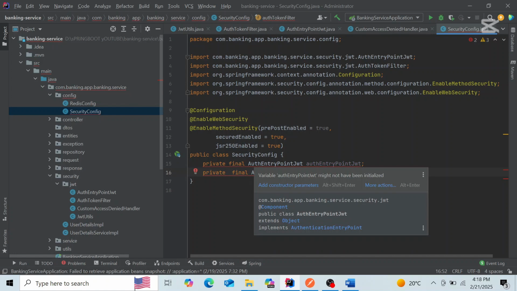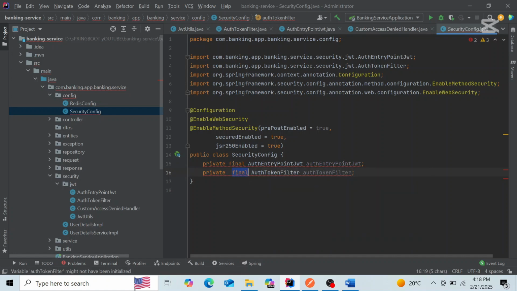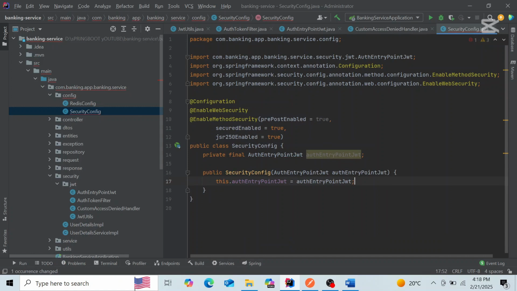So basically, let me inject this AuthEntryPointJwt through the constructor.